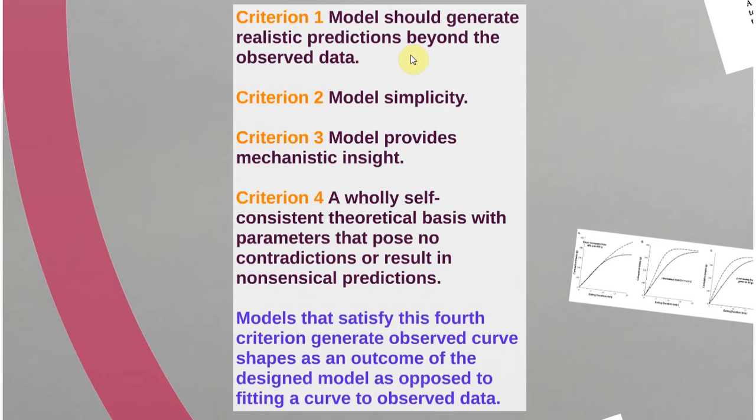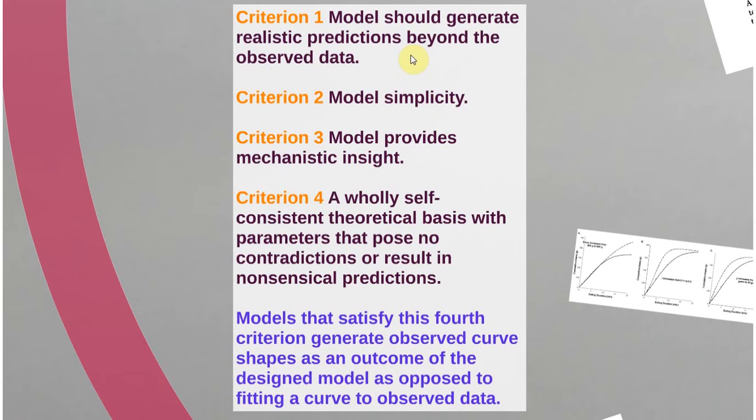You shouldn't make the model include every possible reality because then it becomes what we call intractable. We can't get anything from it. So there should be a balance between including enough of the biology, but not including so much that the model becomes overly complex. That doesn't say that it should be overly simple and invalidate criterion 1, for example. So there should be a balance between all these criteria. The model itself should provide us with some mechanistic insight. We should learn something from the model that we didn't have from the data itself.